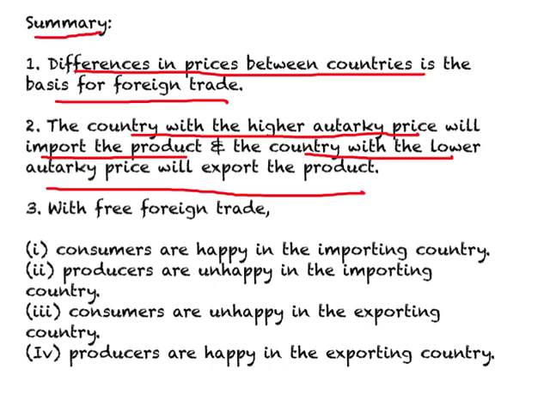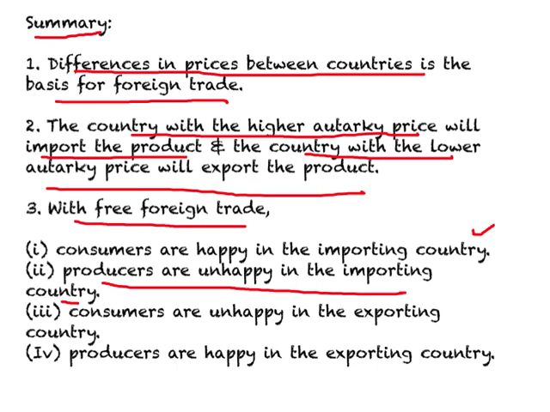Another thing you must have realized when you look at the diagram is that when you have free foreign trade, consumers in India are happy. Why? Because they are paying a lower price for the product as compared to a situation of autarky. And producers are unhappy in the importing country, India. And why is this? Because now they're getting a lower price for their product, and so they cut back on production. So businesses in this line of production will not be happy.